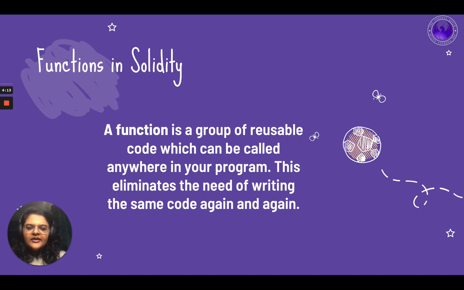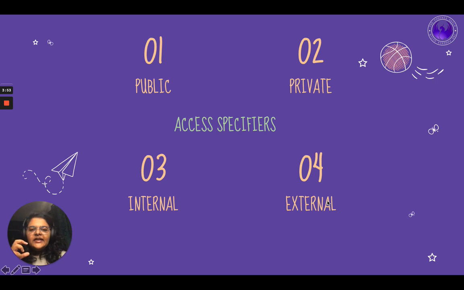Calling a function is basically similar to activating a function. Functions as a primitive help us eliminate the need of writing the same piece of code again and again. Of course, functions in Solidity are quite important. Before we go into the hands-on, let's take a look at what are the different types of functions.